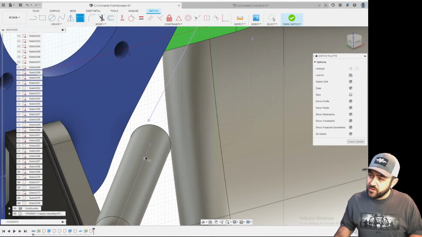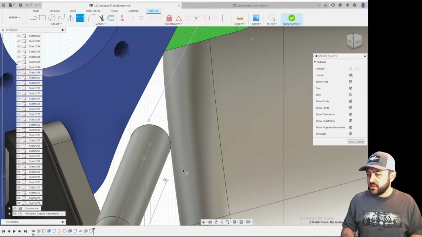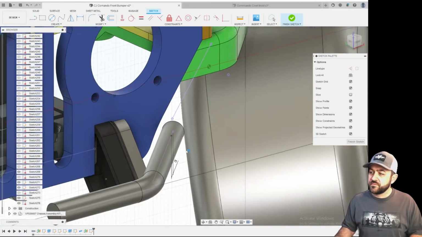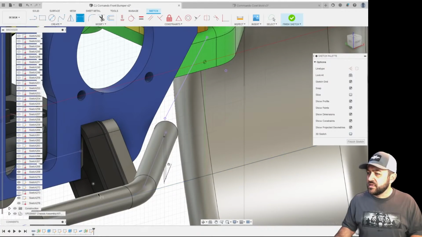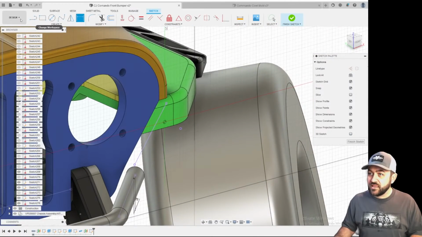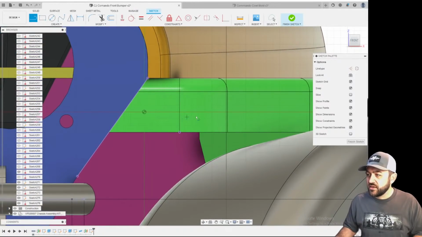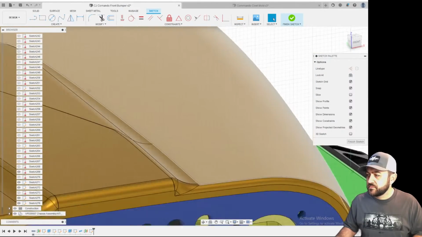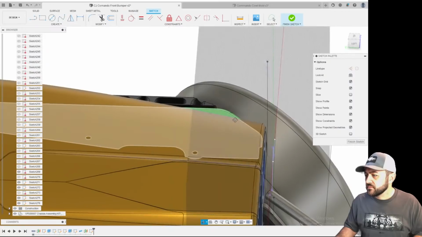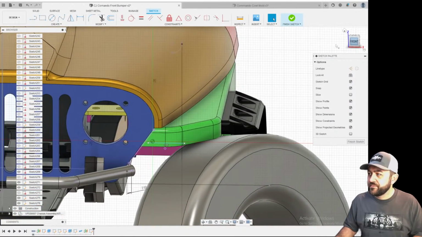Actually, I'm just going to do a distance of 2.5 millimeters. Okay, then I'm going to turn 3D Sketch back off. Now let's see if I end up with what I wanted. So now I should be back on my normal sketch plane. Yes, okay.